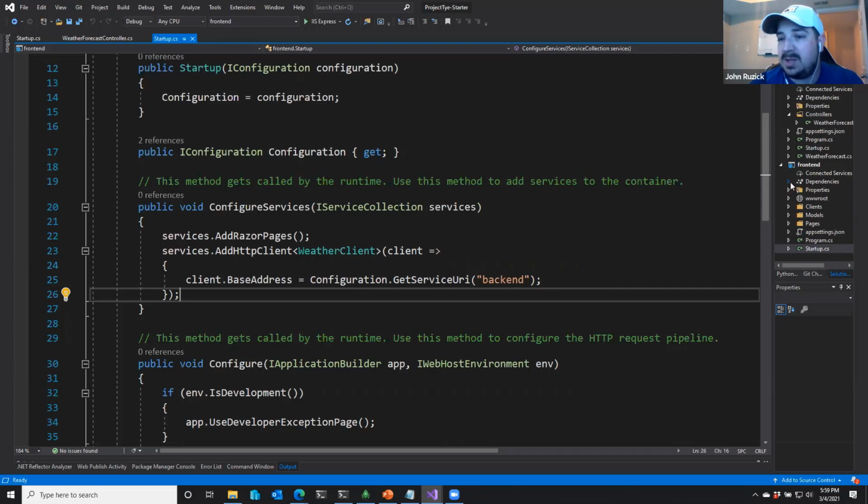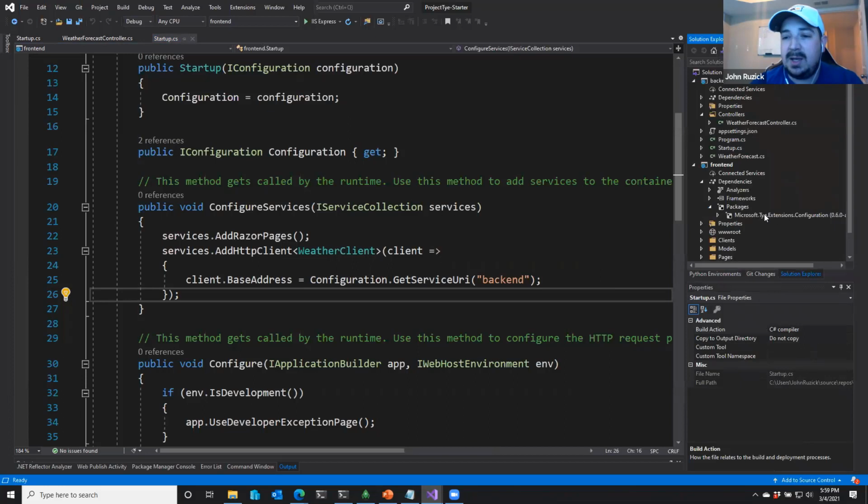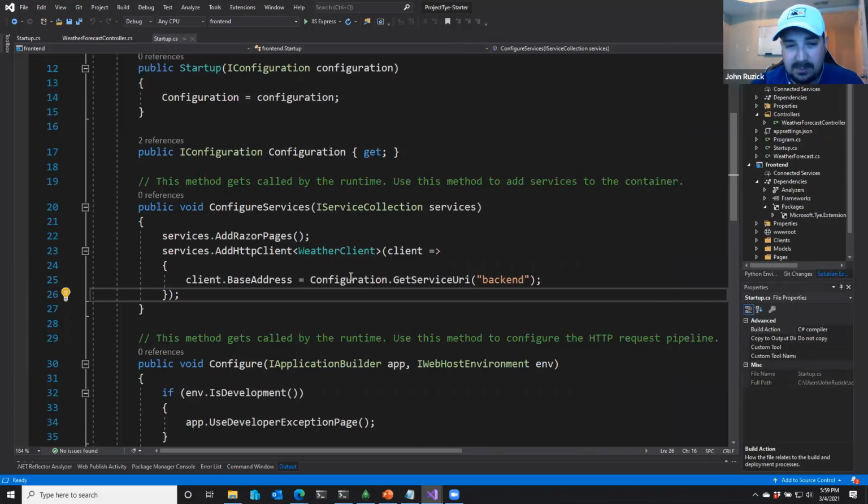I will say with this, if you want to use this, the one dependency here is this Microsoft.Tye extensions configuration package. And you've got to enable preview packages because all of this is still in preview experimental mode. So I'll keep going. Does anyone have any questions here just right now about what they've seen so far?